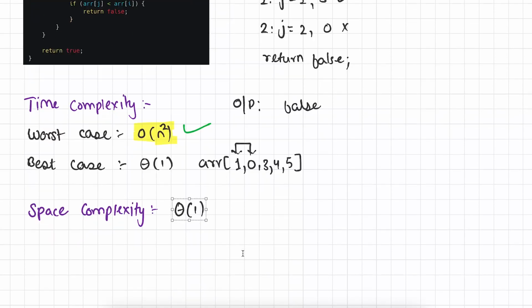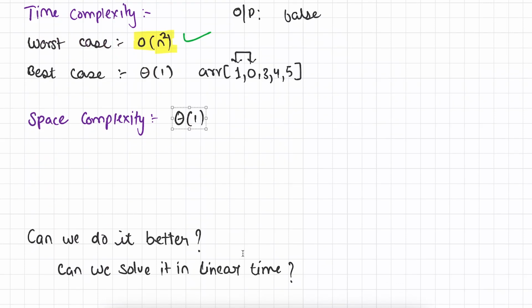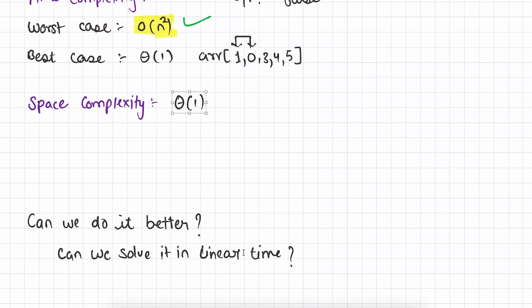Okay, great. But I think n square complexity belongs to the quadratic order of growth class. So can we do it better? So do we have any other way of solving this problem so that we can bring this time complexity to linear time? Think about it. So do one thing. Let's write down the sorted array on a piece of paper and try to observe that array. I hope you will get some idea to solve this problem in linear time.